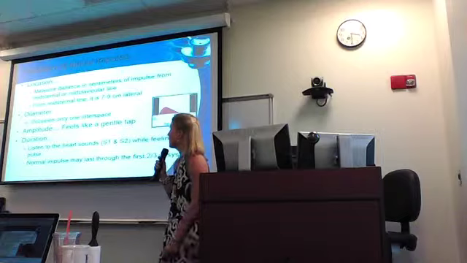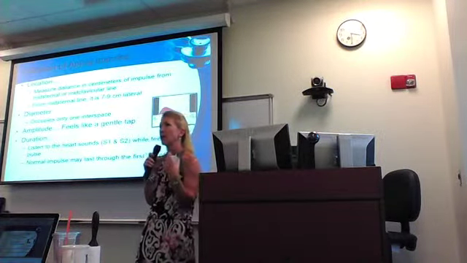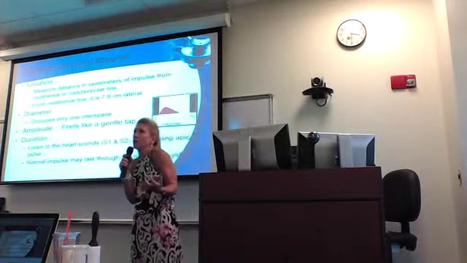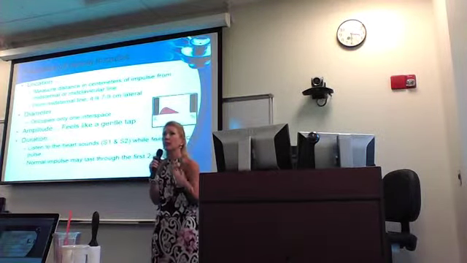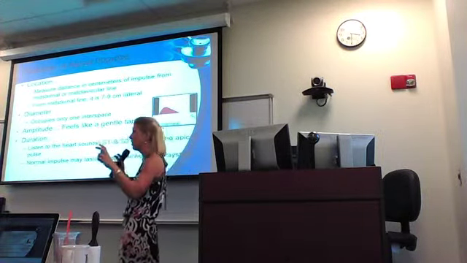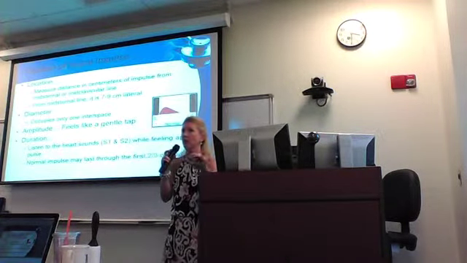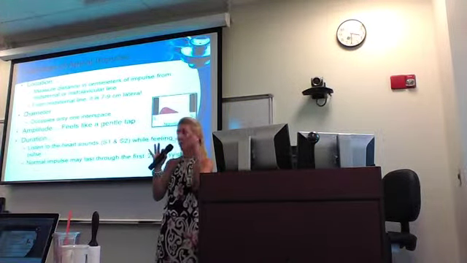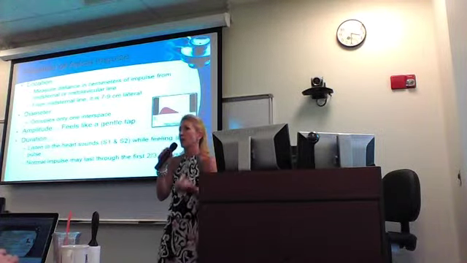The location of it, so again, the diameter should be only about 1 interspace. The amplitude should feel like something just tapping. Again, it should feel like a radial pulse. It should feel like a femoral pulse. Okay, it should be a gentle tap against your finger. If you're going to auscultate while you're appreciating the PMI, or if the PMI and apical impulse are in fact equal, then you should hear it from S1 almost to S2. It should be about 2/3 of your lub-dub. Okay, so we'll talk about lub-dub today, your S1, S2. It should extend through the majority of that, up to about 2/3 of it.